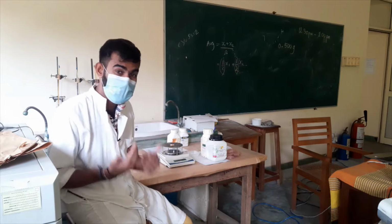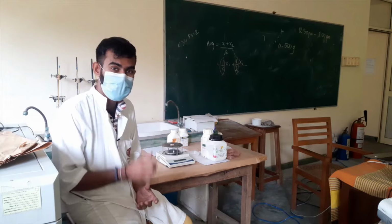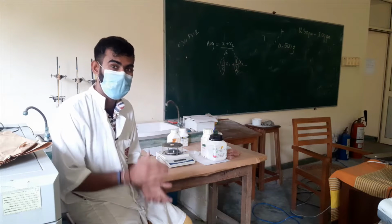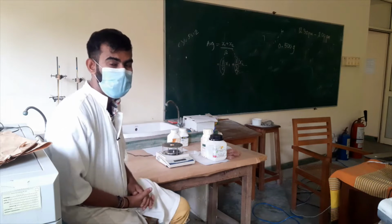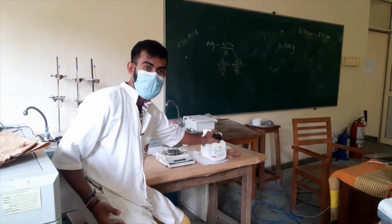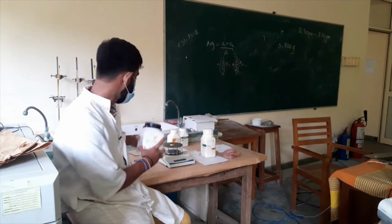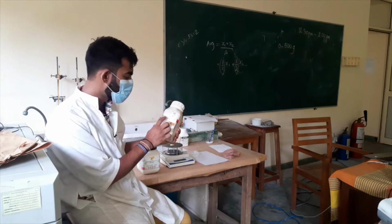However, to prepare this stationary phase, we have to prepare TLC glass plates. We coat our silica gel as the stationary phase on these glass plates. Before doing that, we have to prepare this silica gel composition. Here you can see there are two types of silica gel. This is silica gel GF254, and here we have another silica gel type, silica gel G60.